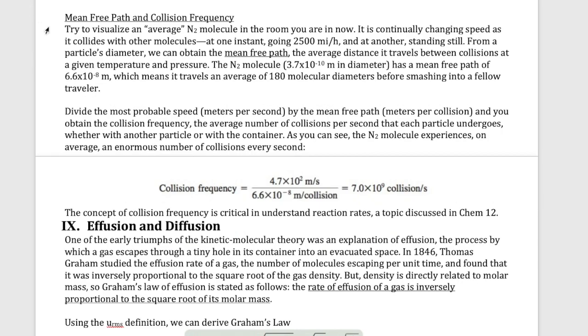The other point I want to make about the discussion we just had about the distribution of speed is this idea of the mean free path and collision frequency, which is very much important in predicting reaction speed later on, as you'll learn in the second semester of general chemistry. So if we think about a nitrogen molecule, for example, which is moving around right now in your room because it's the main component of air, as it's moving, it's continuously changing speed because it's going to move at a specific speed and then it's going to hit another particle and it's going to change to another speed. It might go from 2,500 miles per hour in 1 second and then another second completely just standing still because it just hits another particle that causes it to pause.